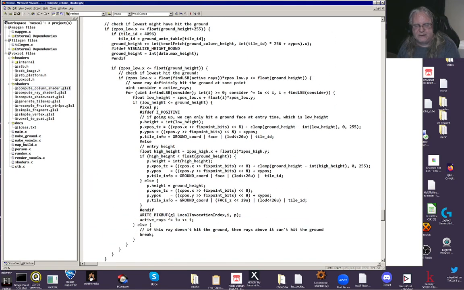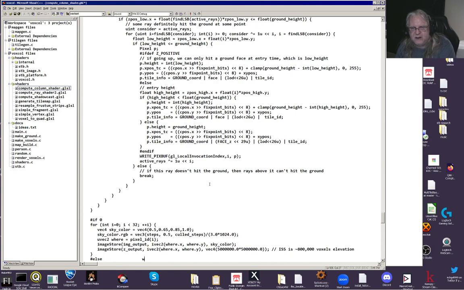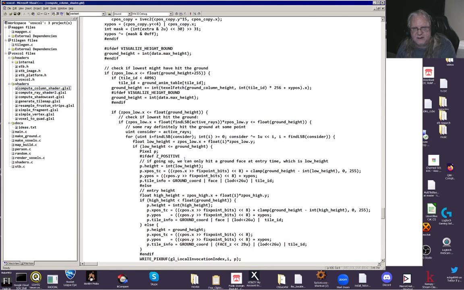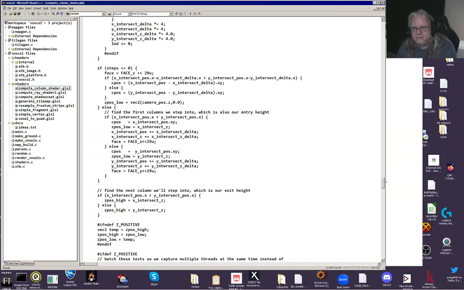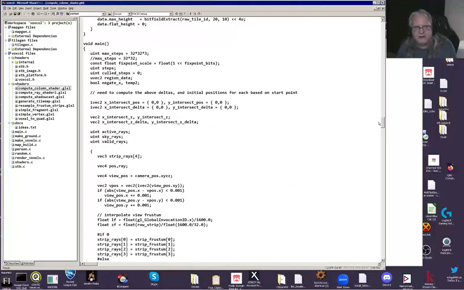But that's why this stuff doesn't try to compute the color immediately, because all the other lanes would potentially be sitting idle, and so it batches up all of the next phase's work, doing as little effort as it can to batch it up. So it avoids fetching at most things. Well, the ground is a bad example. We want to look at the objects. That's a little more complicated.